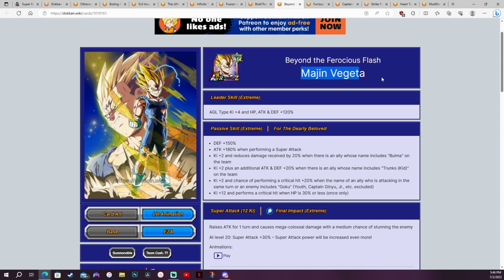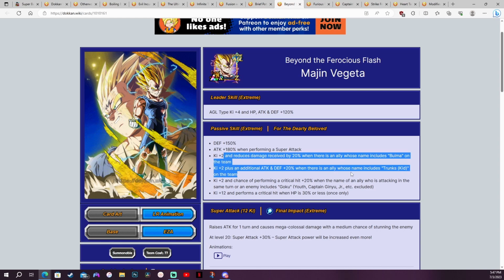So again, we've got a lot of same named units going on here. The AGL Majin Vegeta is another potential option for you. I think he might actually... okay, it's tough to say. He might be a better option than the Int Majin Vegeta. It's really hard to say, though, because of these 2 bullet points right here.